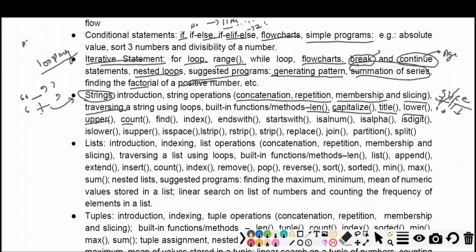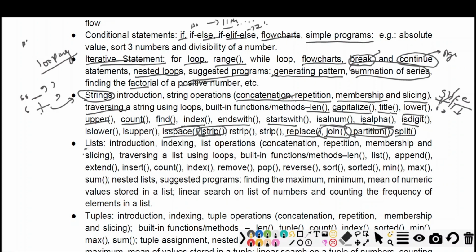So we have some important ones: count, find, index, endswith, isalpha means whether it is alphabet or not in this string, isdigit, isspace, whether in this string there is any space or not. Strip means if any string has any space, then we use lstrip to remove the space. Replace, join to join another, just like concatenation. Then partition and split, how to split our strings at any individual comma.